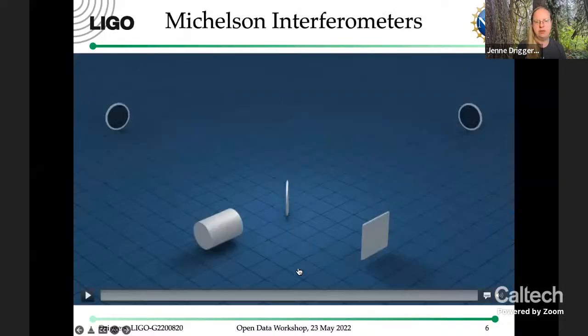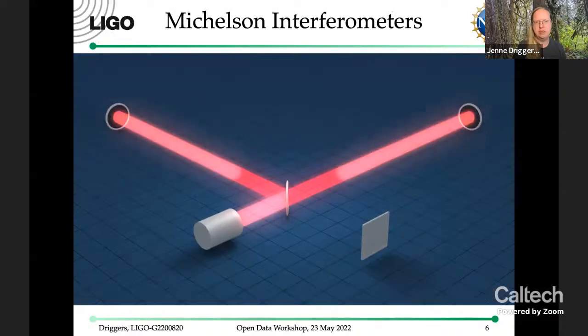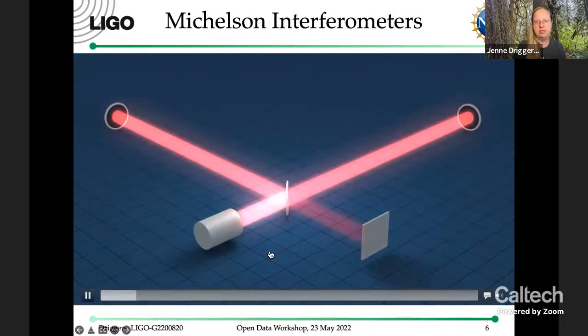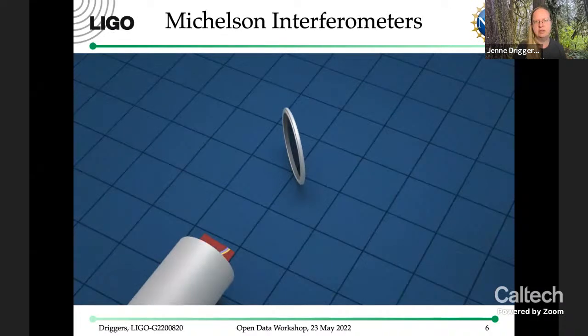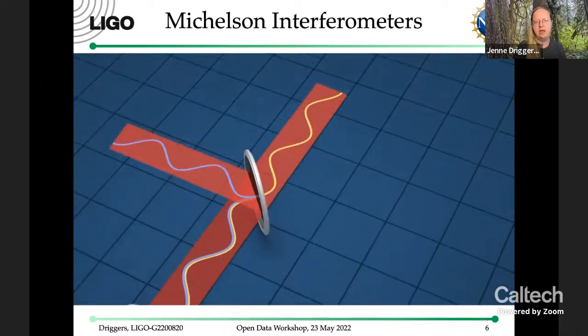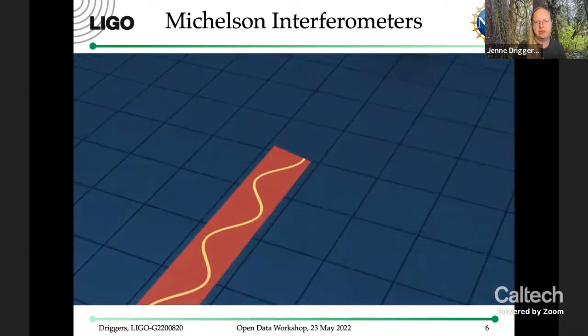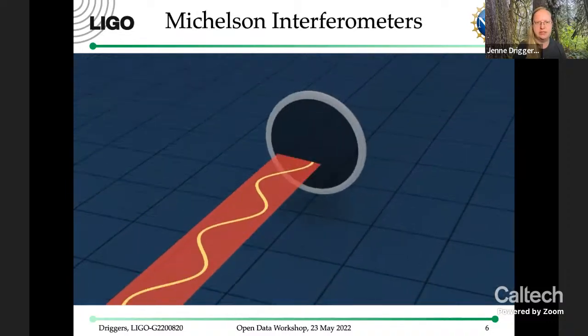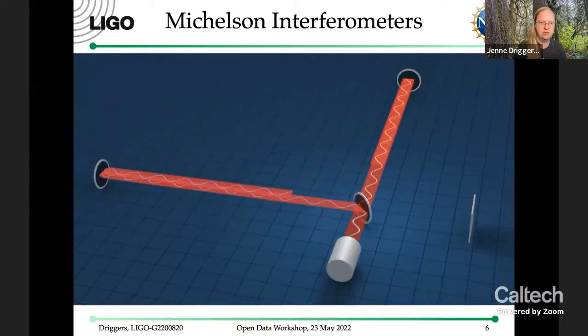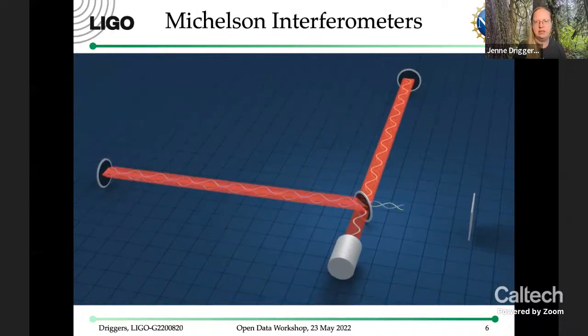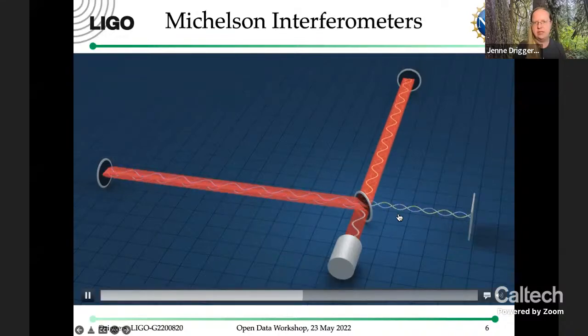So here I've got a video showing that again. Here's a laser, a beam splitter, and the light goes to the end stations, the end mirrors. And then if a gravitational wave passes through this little interferometer, the mirrors move. So here we've got the light, and the light is represented as a sine wave. It reflects off of the end mirror and also the other end mirror. And as the light is recombined at that beam splitter, it happens that here there's no light.